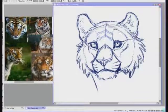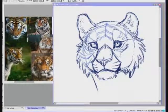Just look at your reference to see kind of how the stripe patterns tend to go. They like to start kind of in the center and then branch out along the forehead. Sometimes there's stripes coming off of the eyes that go into the white area. Sometimes they don't. Every tiger's different. But again, you want to draw real lightly, or, you know, use another layer. That way, if you're not happy with what you did, you can easily erase it. I'm going to add some stripes along the side here, and then I'm going to mirror them on the other side. They're not always exactly the same on each side, but fairly close.